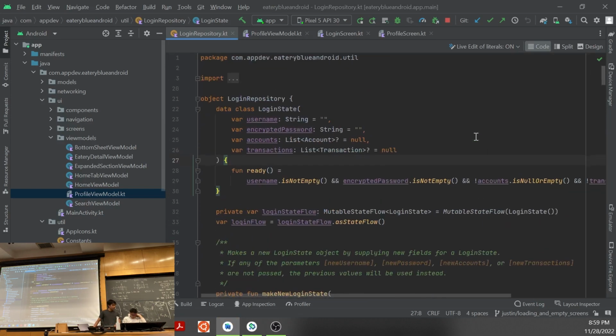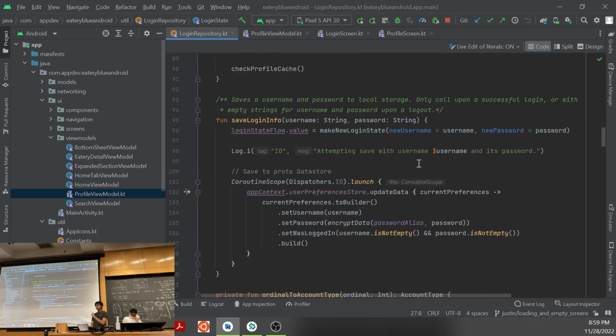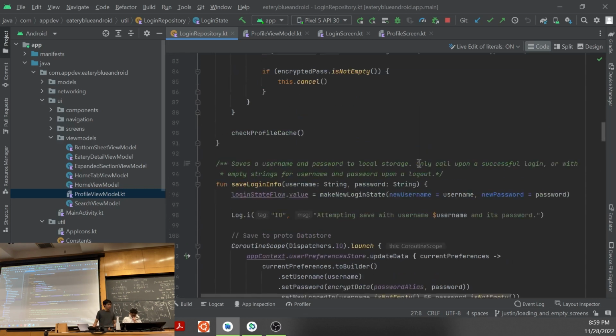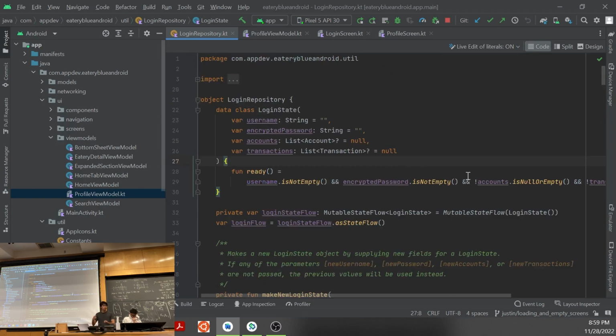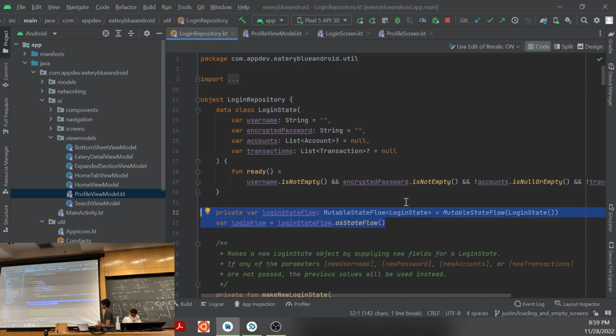Something that you'll notice is that if you were to look through all of this code, you'd see that there's absolutely nothing to do with the UI here. There are no UI workings whatsoever. The only way for this repository to communicate with the outside world is with a state, a similar idea to the view model. It's just a state. I never make a direct call or reference to any view or UI component. I only have this state to communicate with the outside world.